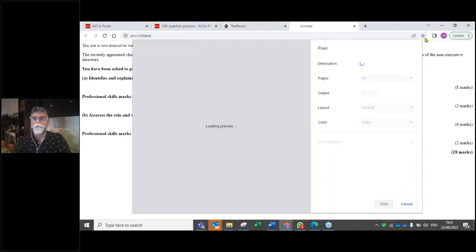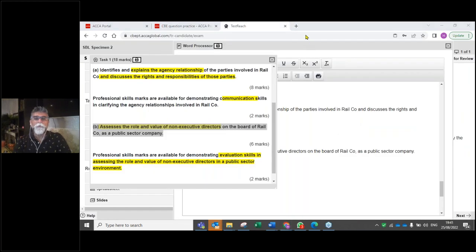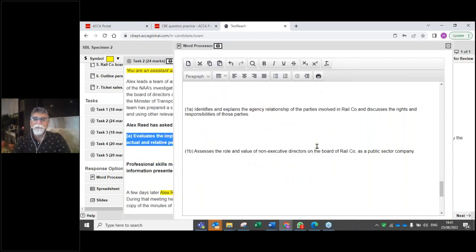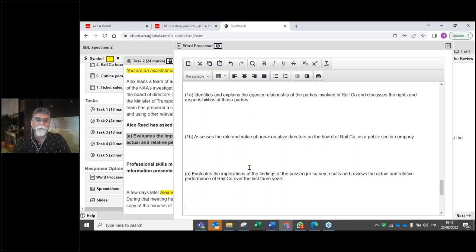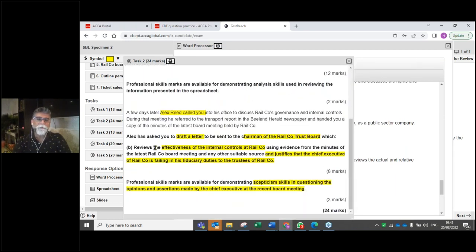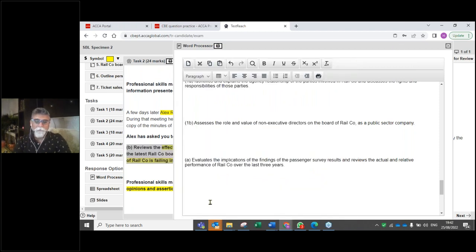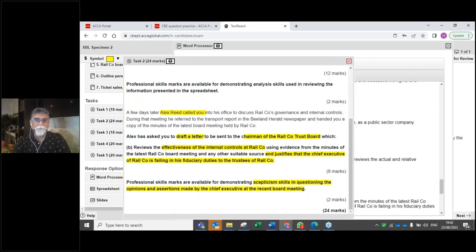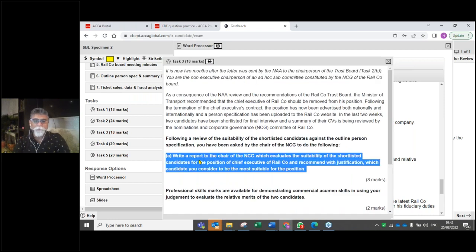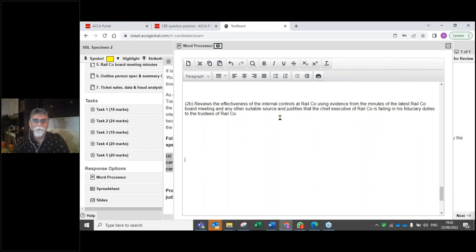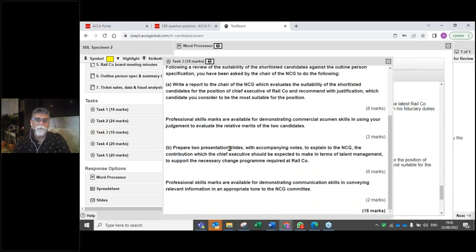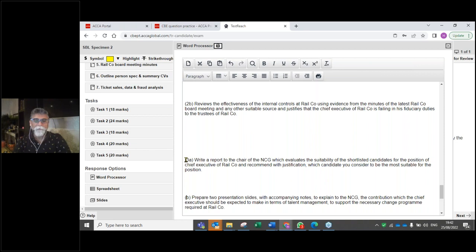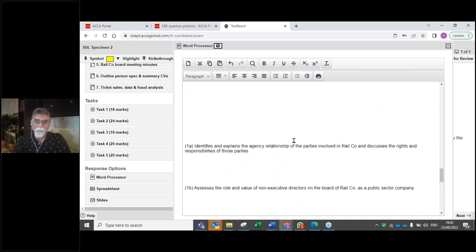Then I will close this. I will open task number 2, and I will Control C just the technical requirements, and enter, and then part B is this one. Done. This is 2A, and this is 2B. I will close the exhibit, and then I will open task 3. I will copy this. This is 3A, and this is 3B. You see, just like that I'm copying all the tasks.